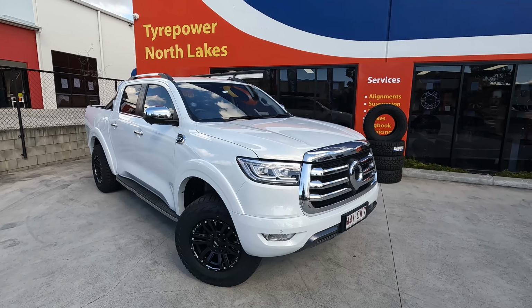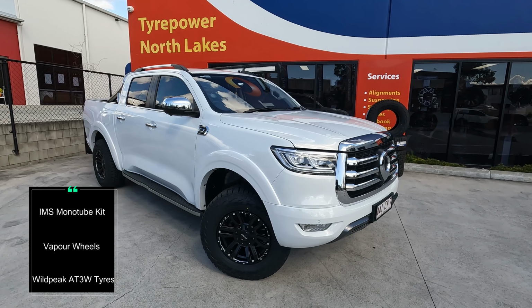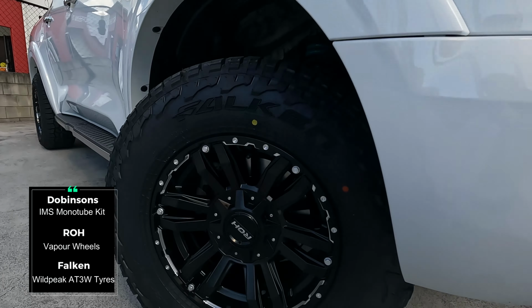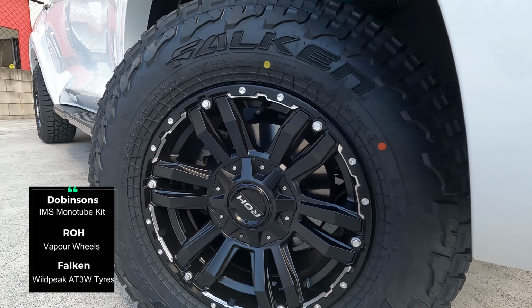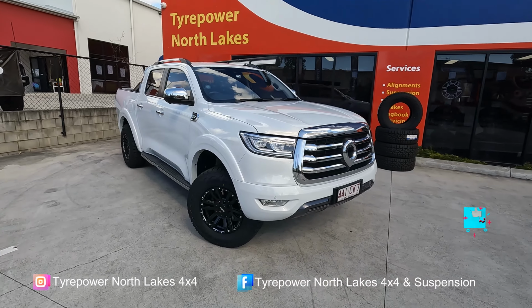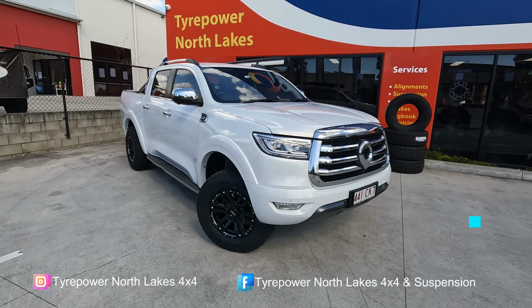Alrighty guys, here we have it, the finished product of this Cannon. We've got the Dobinsons Monotube IMS suspension in there. We've got the ROH Vapour wheels with Falken tyres. This one's sitting real nice. Cannons are becoming a popular platform. We're seeing more and more of them coming through.